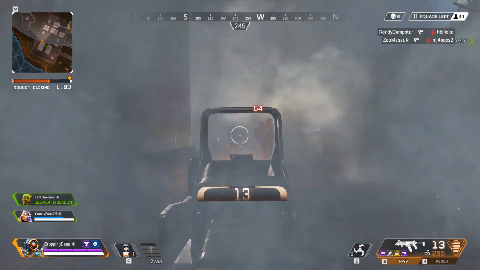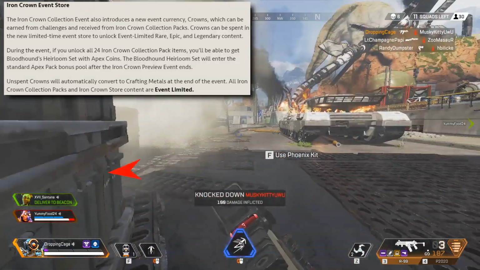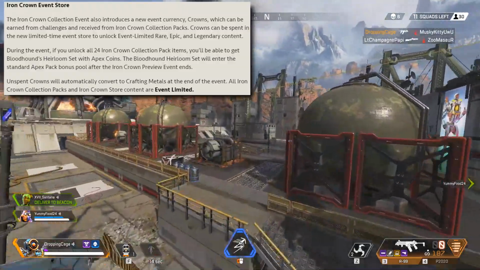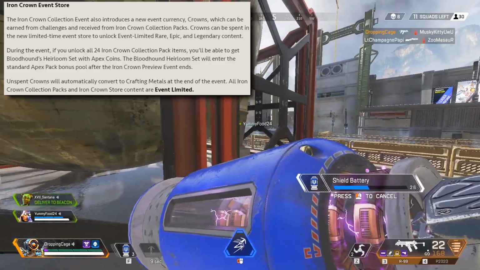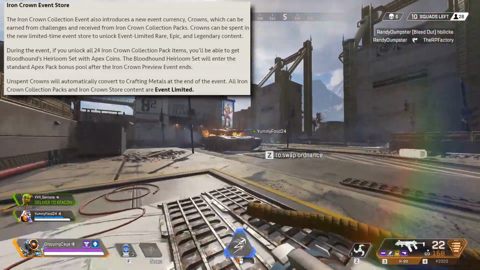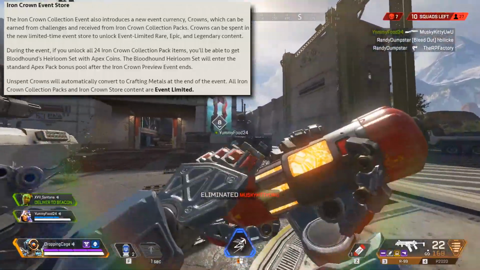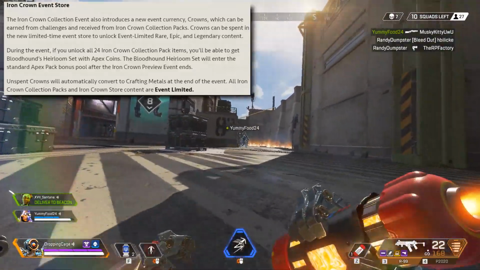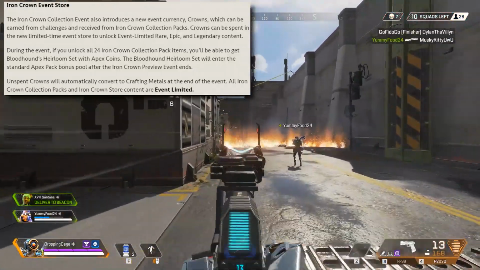And now onto the Iron Crown event store. So the Iron Crown Collection event also introduces a new event currency called crowns, which can be earned from challenges and received from Iron Crown Collection packs, and crowns can be spent in the new limited time event store to unlock event limited rare, epic, and legendary content. So it's really cool. We actually have a specific store now for the event that you can get items for free based on the challenges you complete and other things like that.